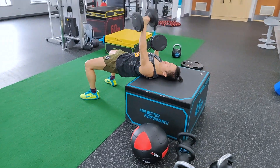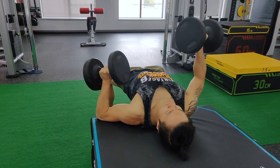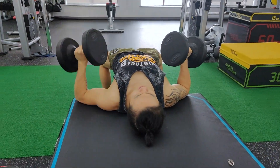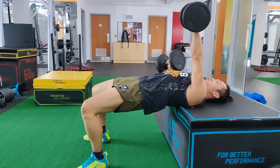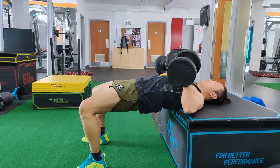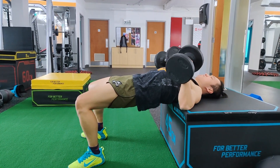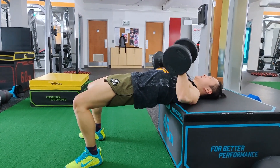You don't want a fighter to get too big — especially at a lighter weight. He's a featherweight, so getting too big is going to restrict his movement. You want lean muscle and you want to be as explosive as possible. His shoulders are down, he's pushing straight up with a very good amount of explosiveness, his legs are engaged, his glutes are engaged, his core is engaged — that's something people really neglect with classic bench press. So this is a really good form check and a corrective exercise.